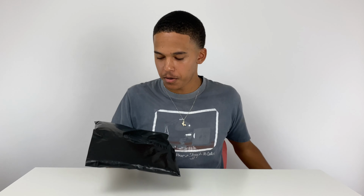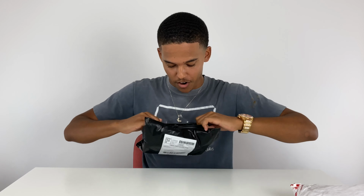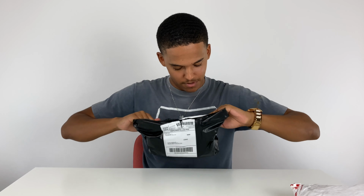I got 2 things to open up. One is from Instagram. I got it through an Instagram vintage reseller. And then the other one is from Depop, actually. I got a Depop package right here. So we'll go ahead and open up the little guy first. I'm pretty sure I know what both of these are. The things that I've been waiting on for a while now. And me being a big old Pixar fan, man, after this video is pretty much mainly Pixar.